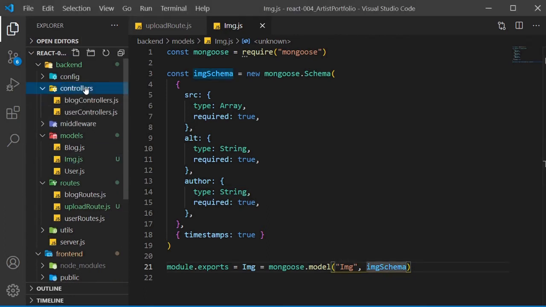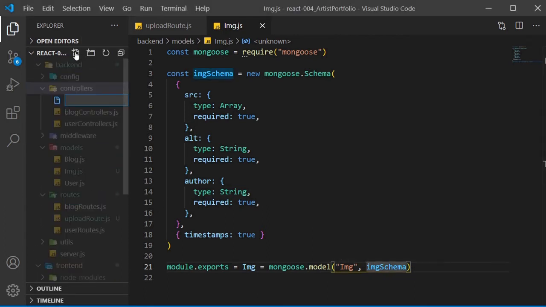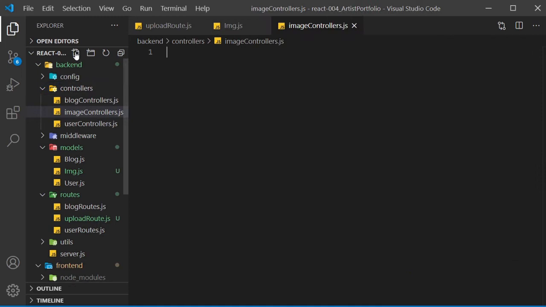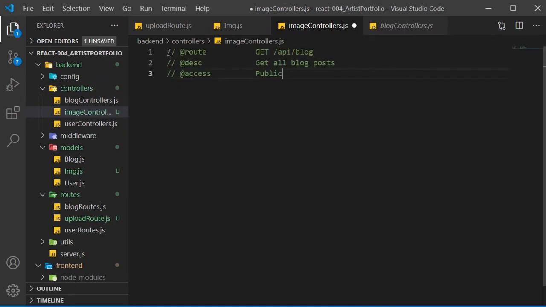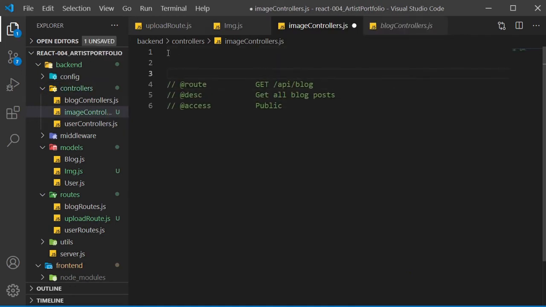Next, inside the controllers folder, create an imageControllers.js file. I'll paste in a comment. Bring in the express async handler as asyncHandler.